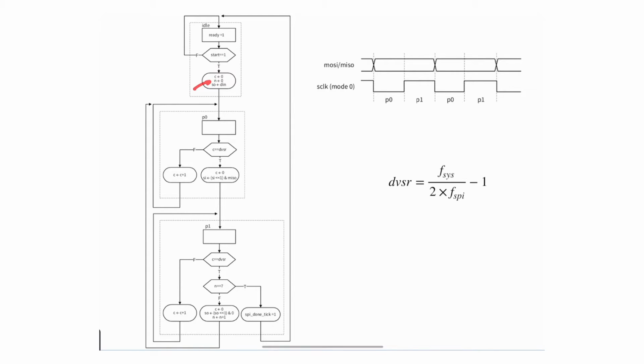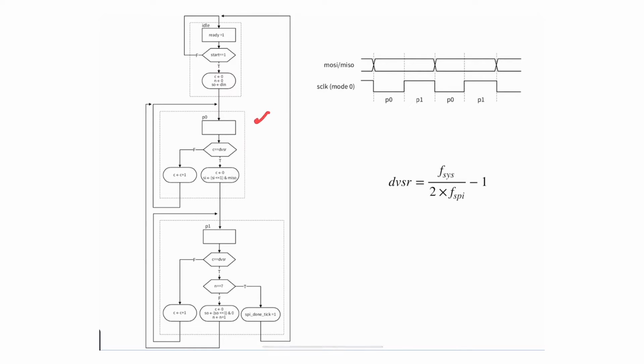N is similar to what we've seen in a previous example of a serial communication protocol. It just keeps track of how many bits we send. And in here, you'll see that the question is asking, is N equals 7, basically, whether it shifted 8 bits. At least this particular diagram is sending 8 bits. And the last one in here is this register, which is the serial out. It's taking whatever DN is, which is basically 8 bits from the outside, and you just load it into the shift register of that controller, which we call S out, serial out.